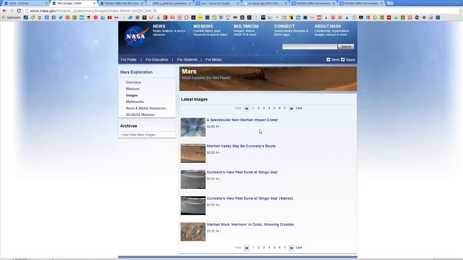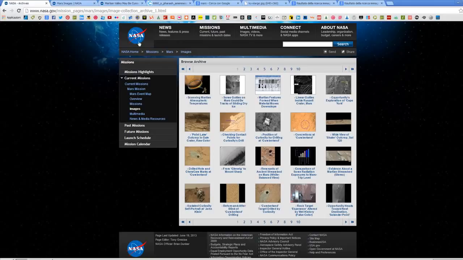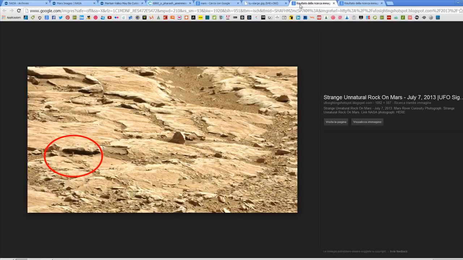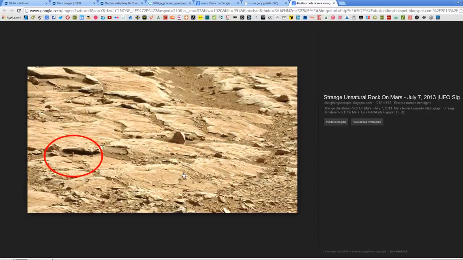There are thousands of images, hundreds of images of Mars, as well as in the archives here. I will give you the links, and if you look at these photos you will see that the rocks on Mars assume really odd and strange shapes, which combined with our imagination can really release a ton of possibilities. The eye, the nose, this looks like it's not anything like a statue, but this looks like a rock, especially if you look at an image which has like 100 pixels.